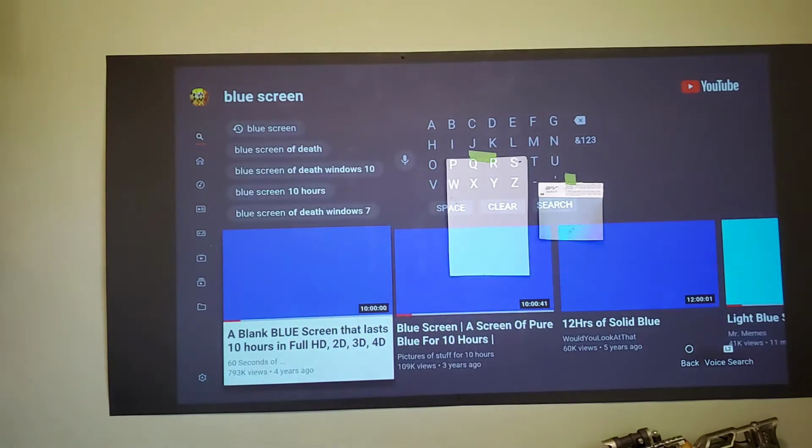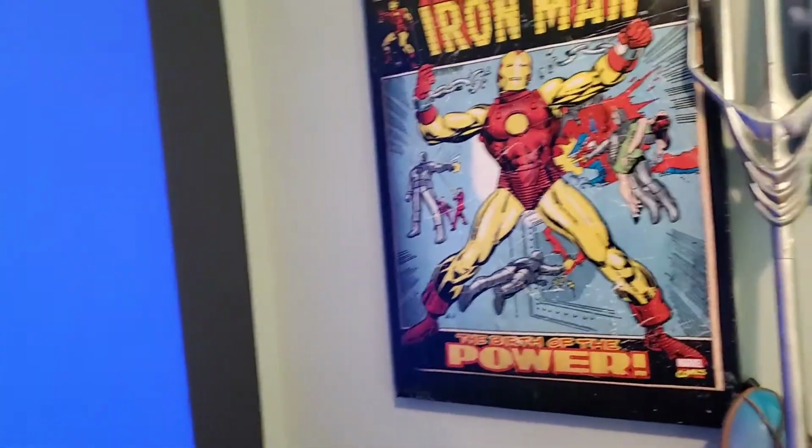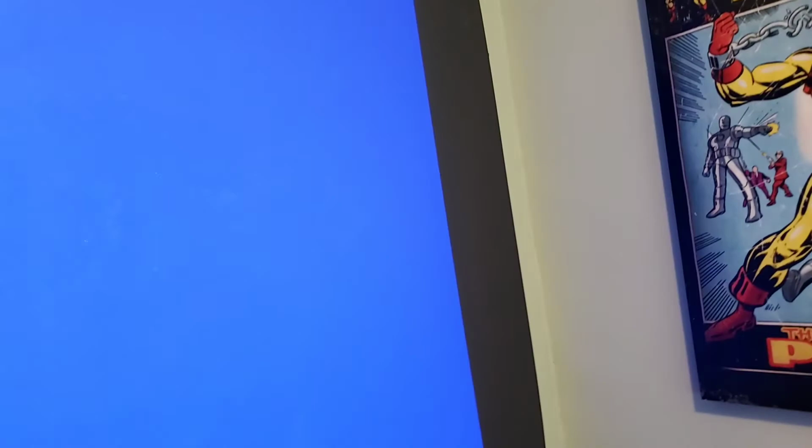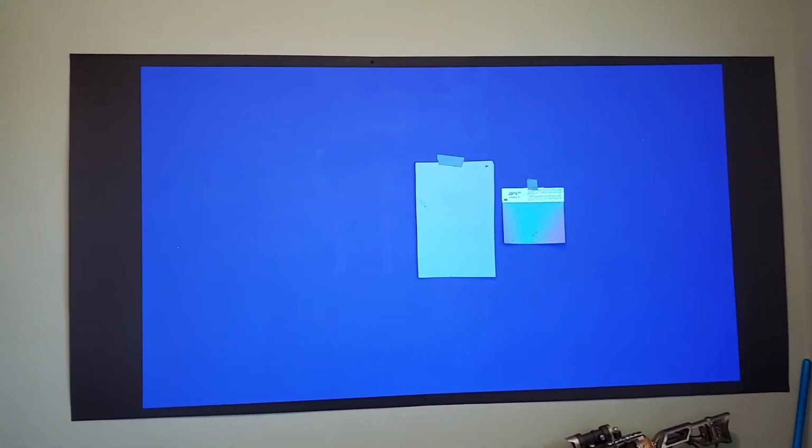So we'll do the blue screen. Sorry about that. We'll do the blue screen. You can see for yourself. Now blue on a Dark Star 9 is going to look much better here. Now you see the blue is going to come up much better on the Dark Star 9. Like I said, next to a black screen, it's going to be able to pull up a much deeper true color. You can't get that from a light gray screen. It just does not have the ability to do so.